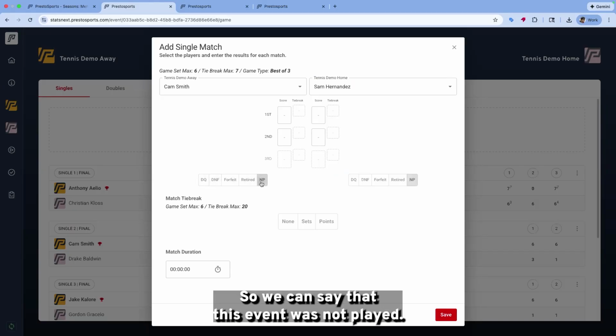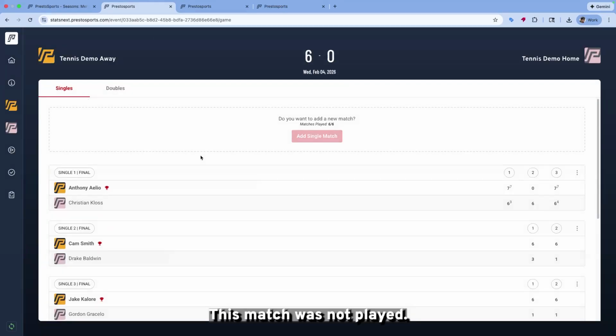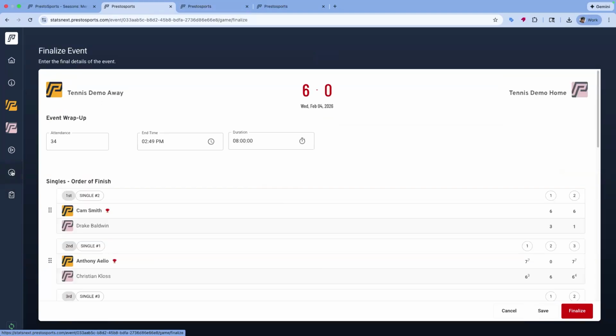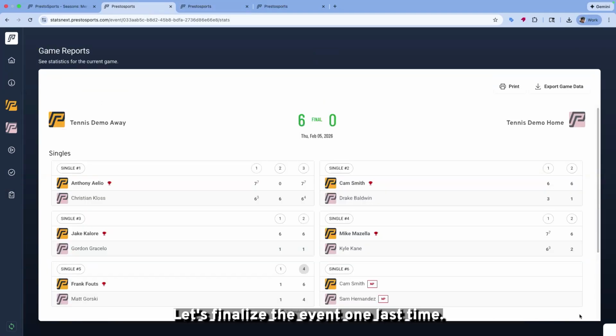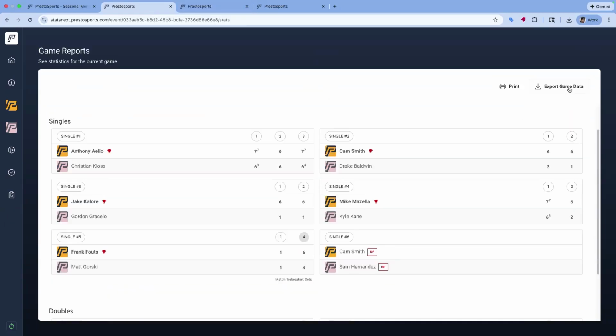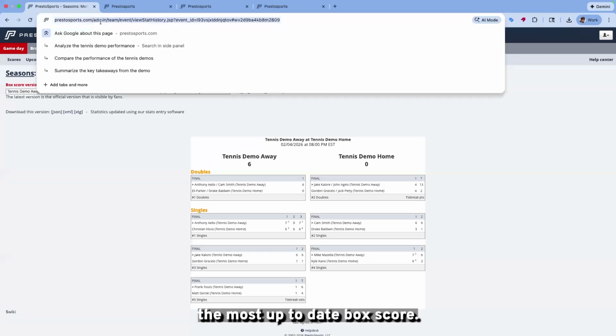So we can say that this match was not played, excuse me. And that label will render here. Let's finalize the event one last time. And let's pull the most up-to-date box score.